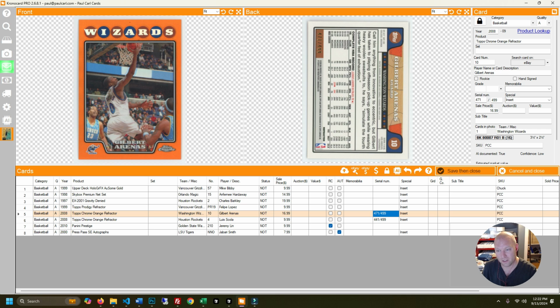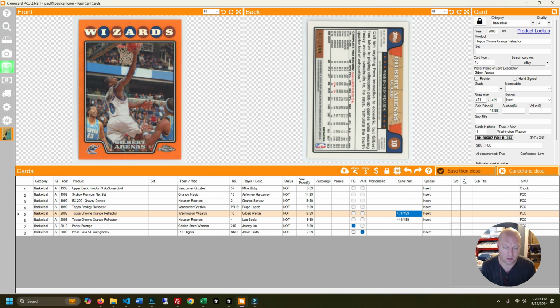It's also going to intelligently fix the serial number for me, so it's going to change it to number out of 499 for the title, just to save a few characters, because the title is going to be optimized to try to use as many of those 80 characters as possible. It's also going to intelligently adjust the title. So for example, if the title's too long, it's going to start taking things away, and it might get to a point where it's taking a bunch of stuff away, but it's still too long.